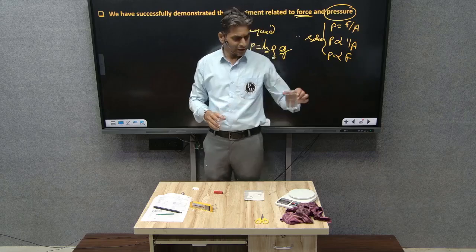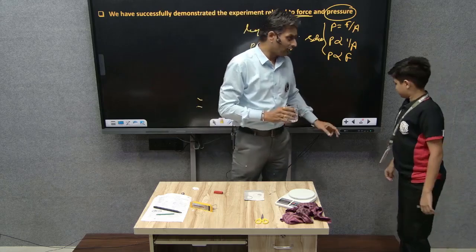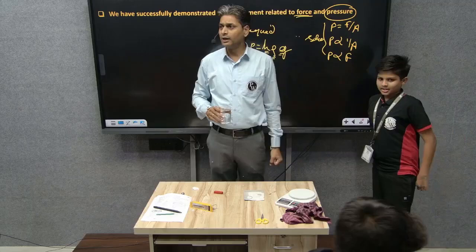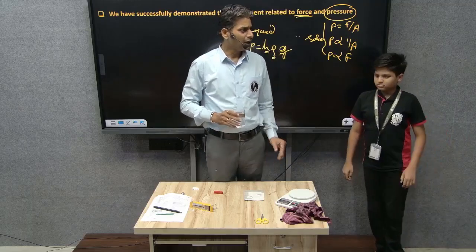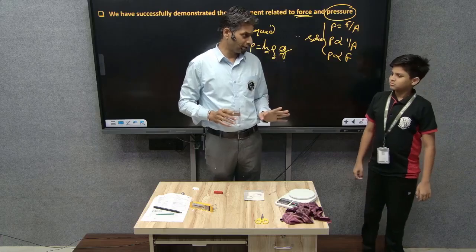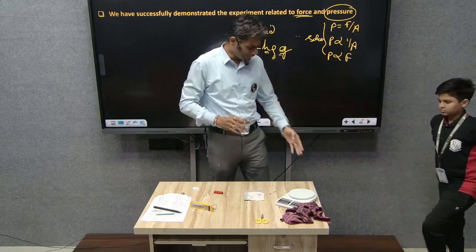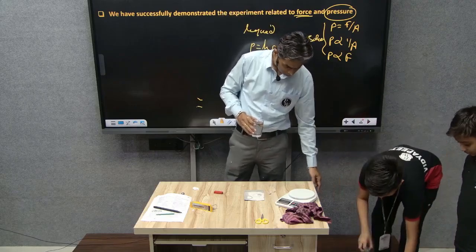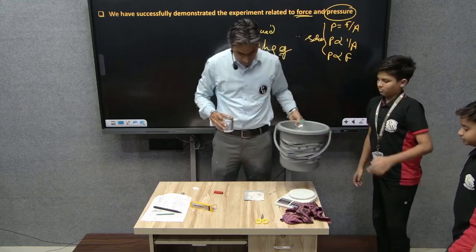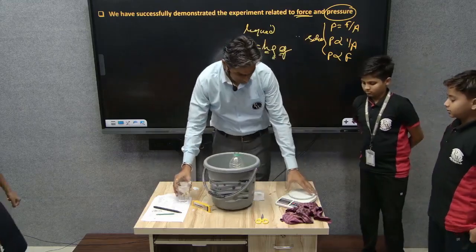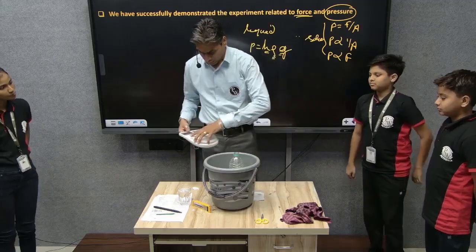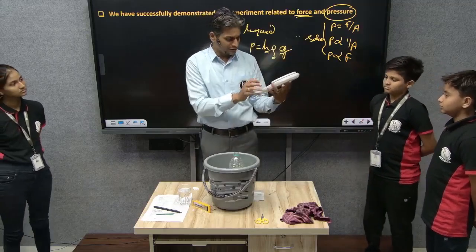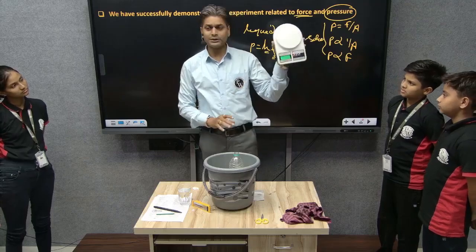Okay. Now here, first we'll demonstrate the liquid pressure and atmospheric pressure. Now you have to perform the practical. First you take that one. Keep on that bottle. Let's take here. How to measure the weight on the spring balance? I am showing you. This is the spring balance. What is the marking here?